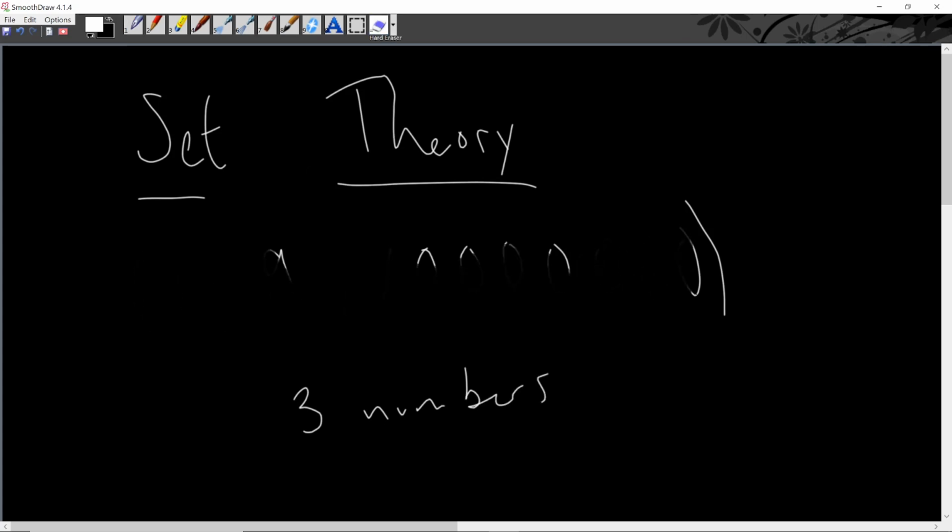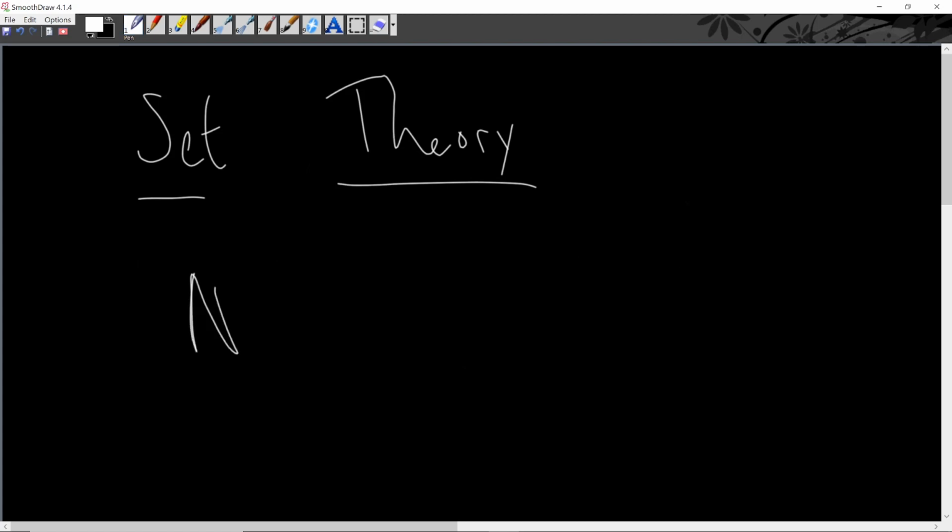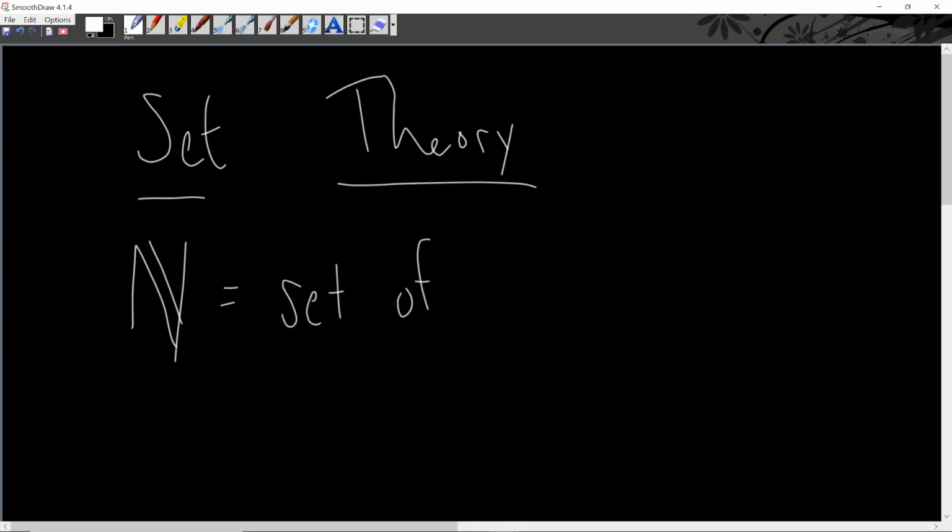They are all positive, whole, natural numbers. That would be a subset of N. That was a very awful N. It's supposed to be an N and then like a fancy thing, and that is called the set of natural numbers, or essentially every positive whole number.